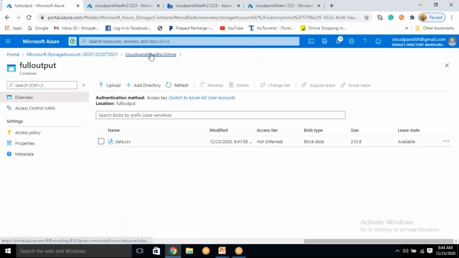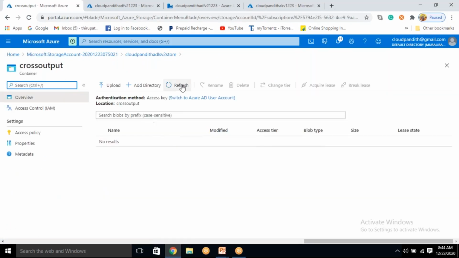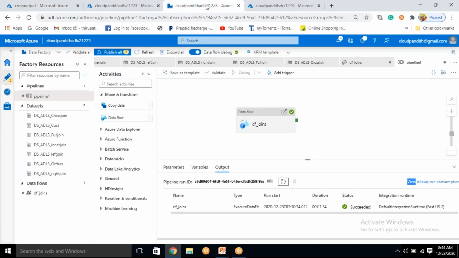Okay, let's come here, click on this. Let's go to cross output. I will just check where we need to tune, whether it is an issue with storage or with our Data Factory data flows. So I will look into that one more time. I will let you know tomorrow, but I will see whether this job is going to run or not. Yeah, it is going to start now.